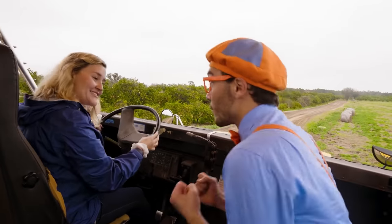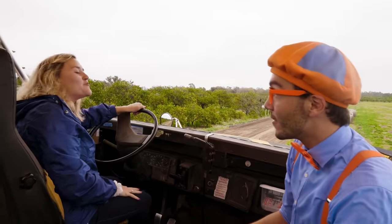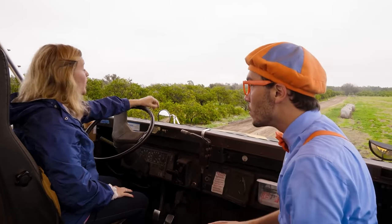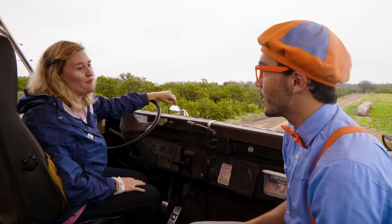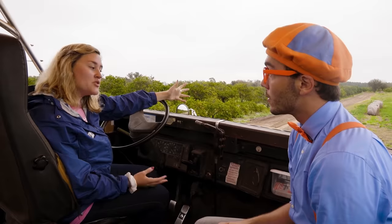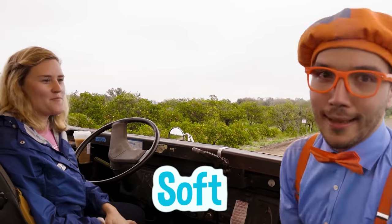So, Amy, I really like oranges. Will we be able to pick some oranges to eat later? We will. Ooh, can we just pick any oranges we want? So we only have a certain amount of oranges that are available to pick. Some of them aren't ready yet. But we do have lots of them. Well, how do you tell if an orange is ready or not? So how you tell is usually by the color. Sometimes, though, it's more of when you feel it. Make sure at least it's a little bit soft. Ooh, we like oranges that are nice and soft and juicy. We don't want an unripe orange.